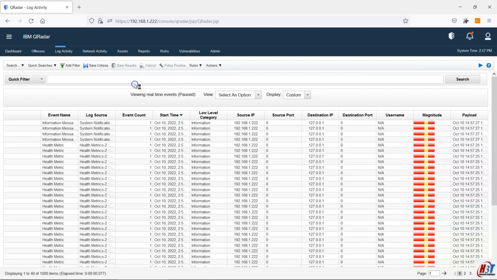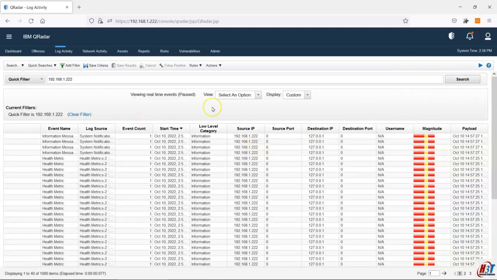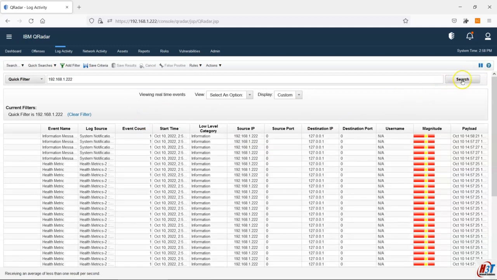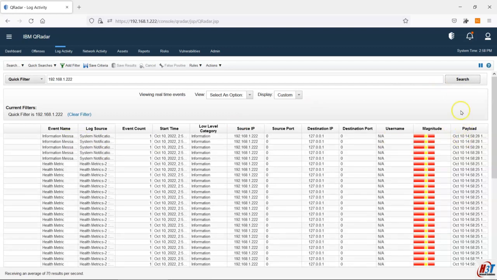So if I just write the IP here, it will display the logs for me. If we press continue now, the logs will start coming because all the payload contains this.